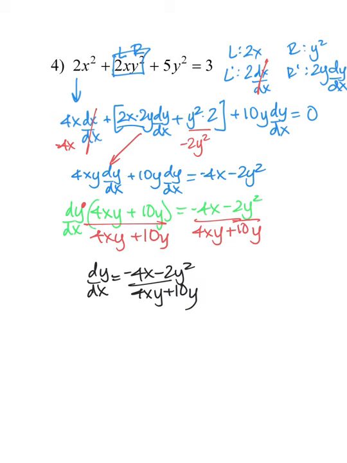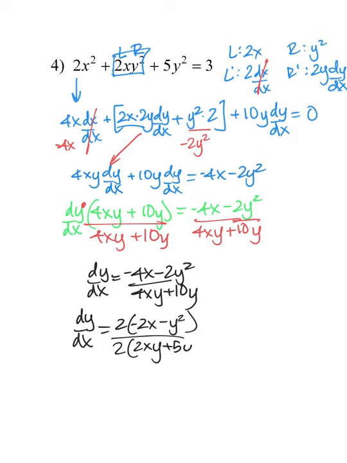Now, there's two ways of doing this next simplifying. You can look at every single term and see what they have in common. One of the ways that really is more mathematically communicating: between the 4 and the 2, we would have a 2. So we would have negative 2x minus y squared, and we have a 2 in the denominator, so we would have 2xy plus 5y. And then if you notice, those 2's go to 1, and we are left with negative 2x minus y squared over 2xy plus 5y. So that's problem number 4. See you next time.